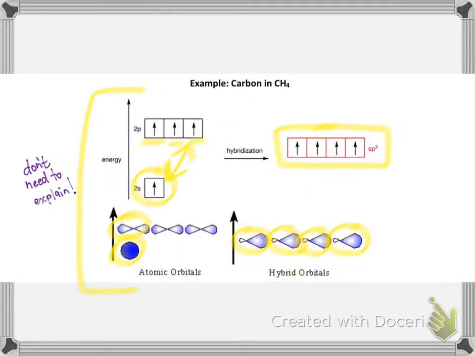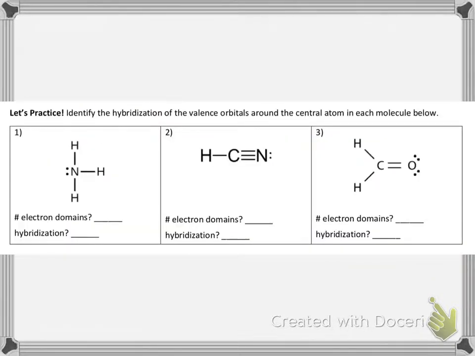Let's try a couple of practice problems so that you can see what kind of questions you're going to be asked like this. So here is a given molecule. Now, if you only have one central atom, they're asking about the hybridization on the central atom. But if you have more than one central atom, you can answer for the hybridization on any given atom. But we're going to look at the central atom in this practice.